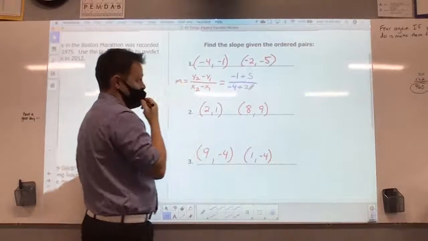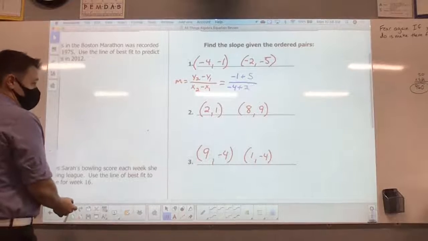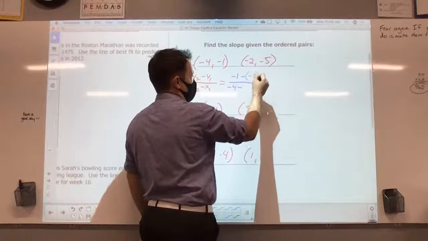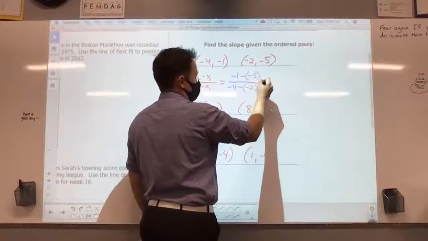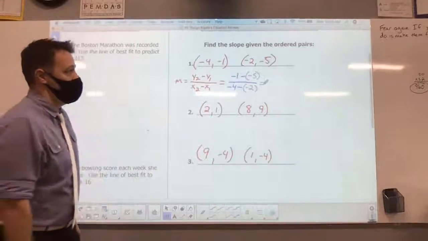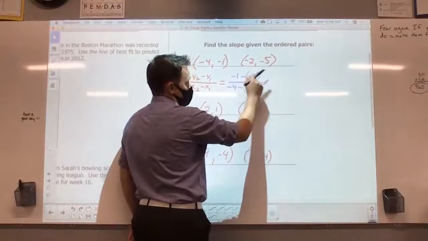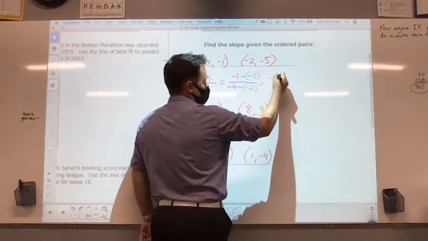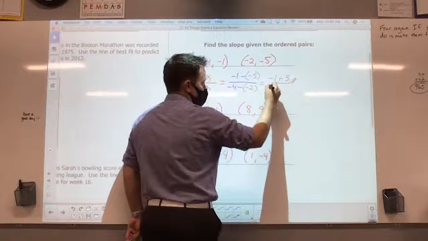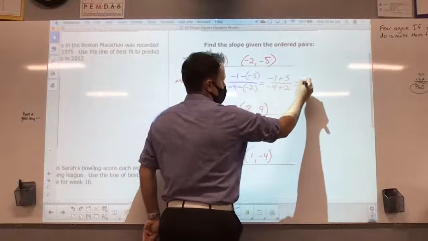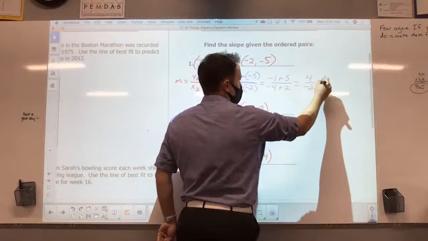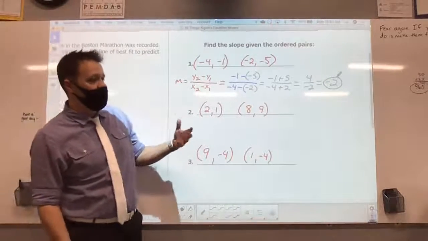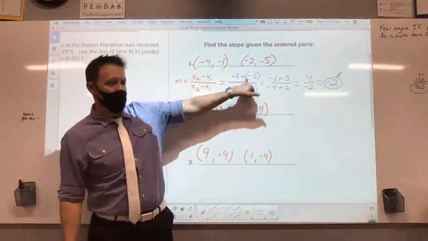Okay, if, ladies and gentlemen, you're struggling with that, please write it like this if you have to. And then understand what you're looking at. Once again, it's 1 minus minus. So you can't have that. That's basically saying a negative is going to be multiplied into these parentheses. So that's why it's -1 plus 5. And that's why it's -4 plus 2. So you end up with 4 over -2, or your slope is -2.